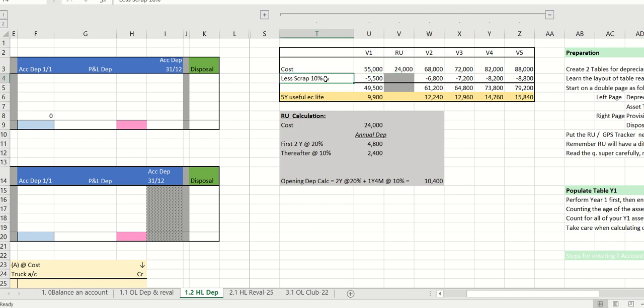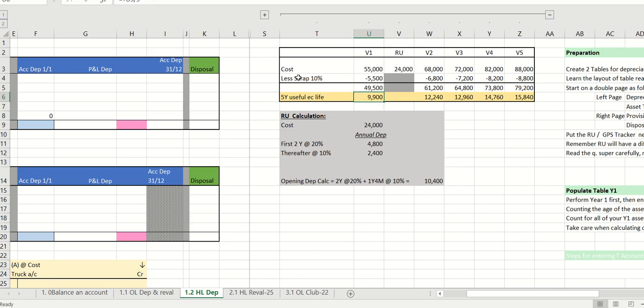Then we have the scrap percentage. So 10% of it is scrap. We can't include that in any calculation. So we have to deduct the scrap. Okay, so minusing off the scrap gives us the number that we're going to write off over the 5 years. Okay, so I've done that for each of the vehicles, each of the trucks. I'm obsessed with calling them vehicles, just take no notice. And then they're saying over 5 years. So the same amount each year, which is what straight line is, over 5 years. So all I'm doing here now is I'm saying 49,500 divided by 5.